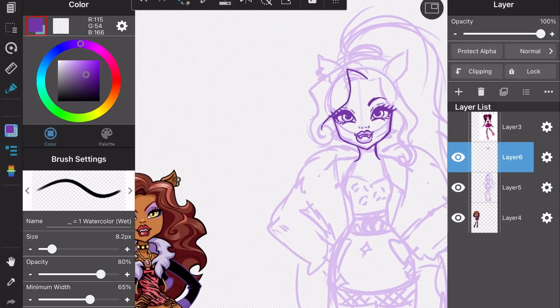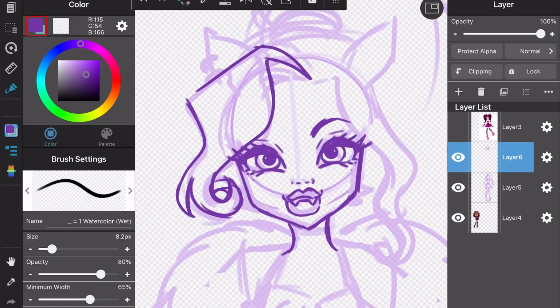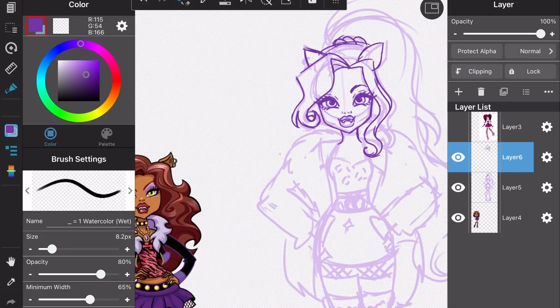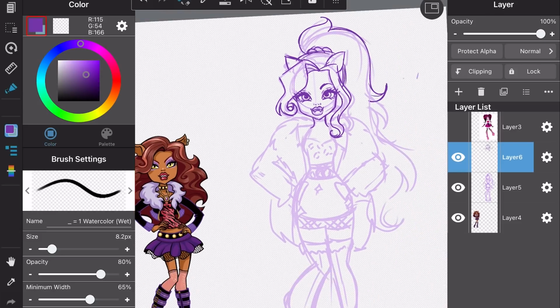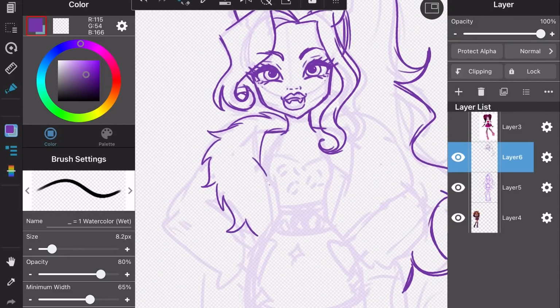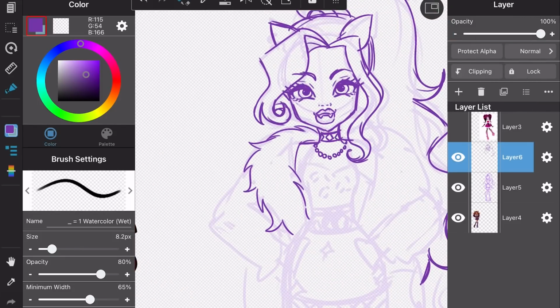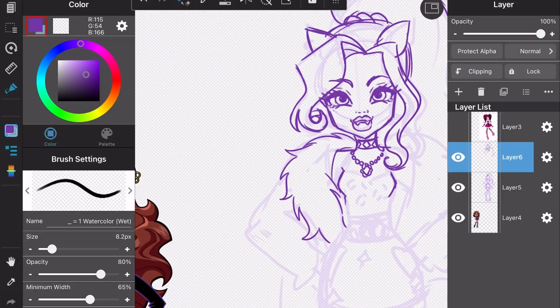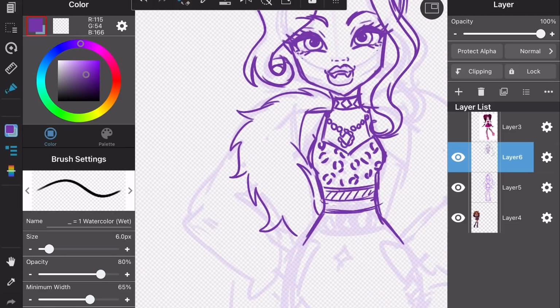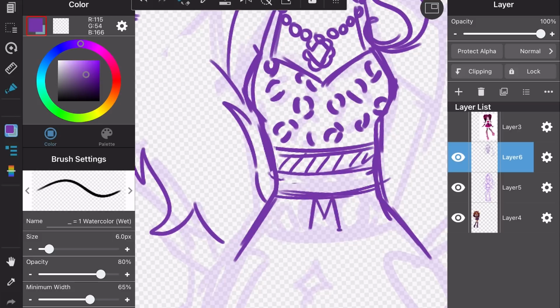And I'm not entirely sure I was able to capture her face when I finished it up, but I tried my best. I wanted her to have this glam look, glamorous but still edgy and cool, because you know it's Monster High and she has to be cool. She has to have some edge to her. And then she has to have the animal print because Clawdeen usually puts animal print in her clothes and it is so cool. And then I gave her a high-waisted skirt because, like I keep saying, high waists are the bomb.com and low rise is disgusting and I hate it.